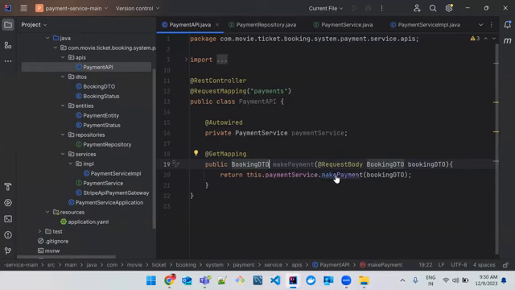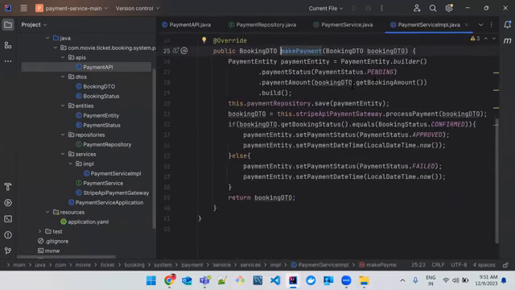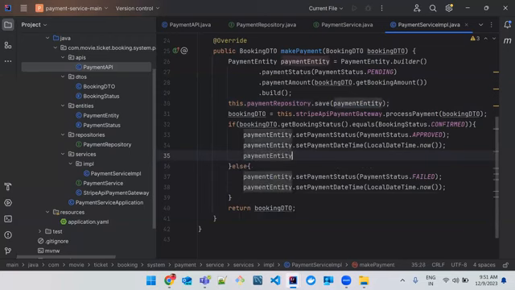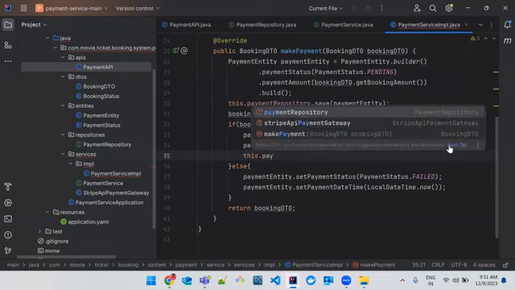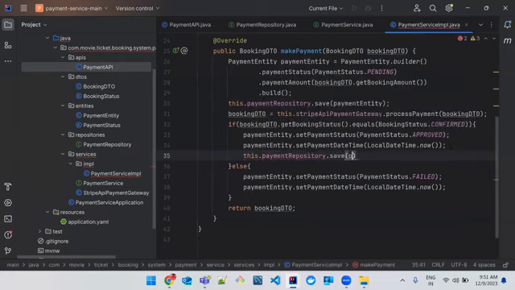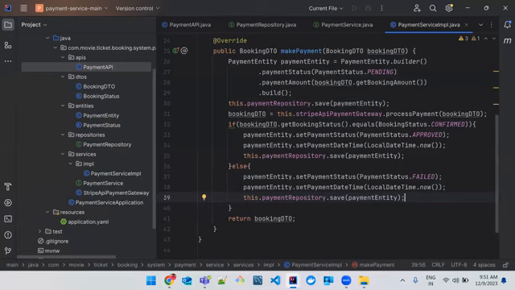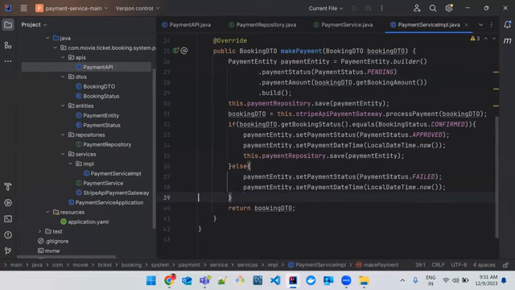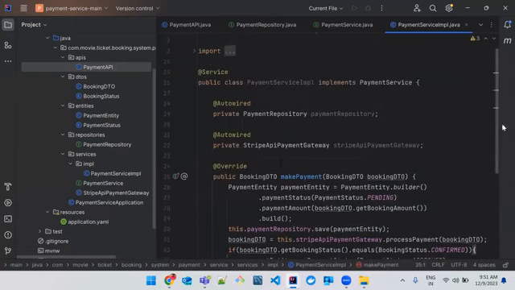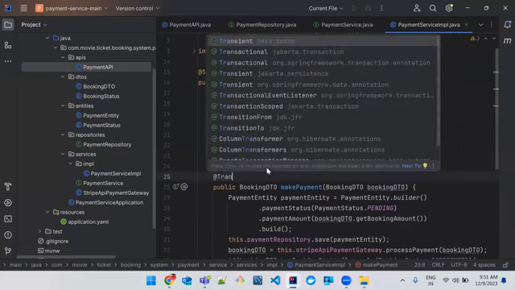Okay, so now it will go to this one, and it will do the initial pending state. It will save that, and probably here once we set this, we need to again do this payment entity dot save again, right? That means this dot payment repository dot save of payment entity. We need to do it again here. So here the problem is we need to write the code at two block levels, but here we don't want that. Here we have something called @Transactional.